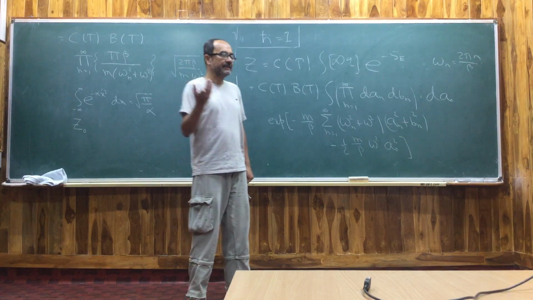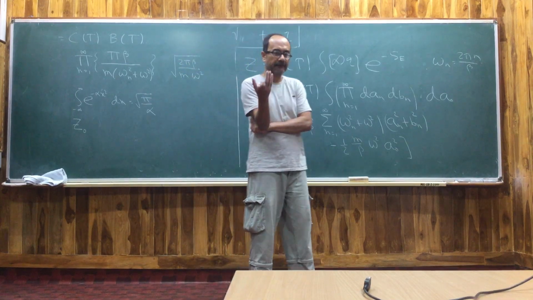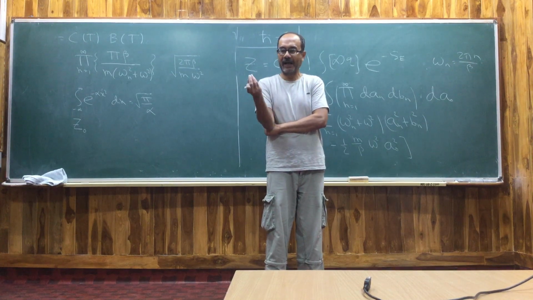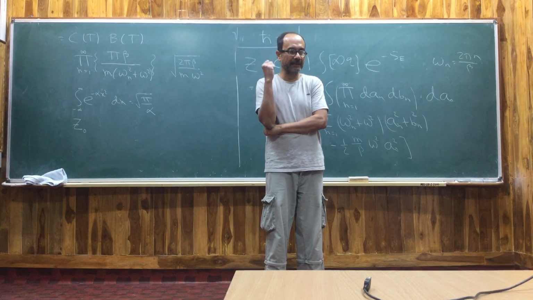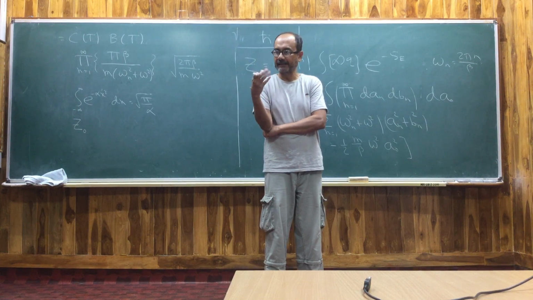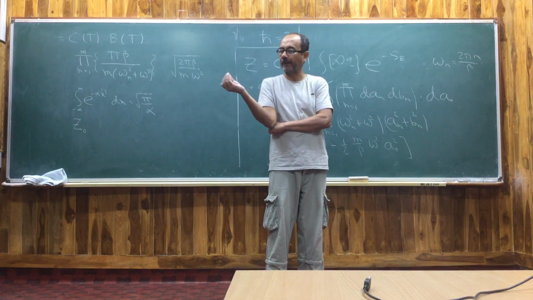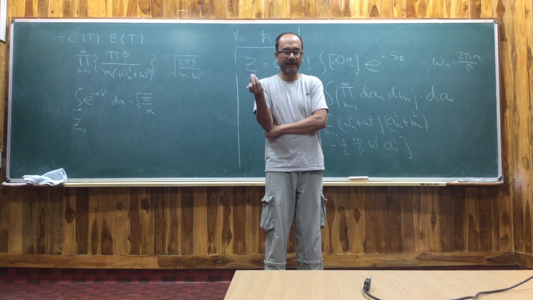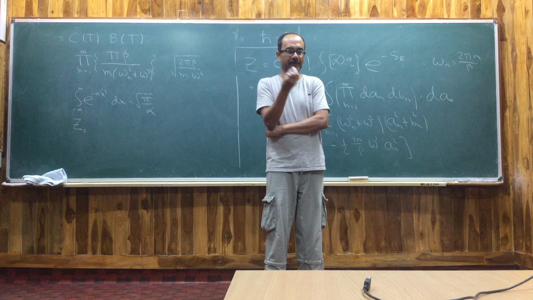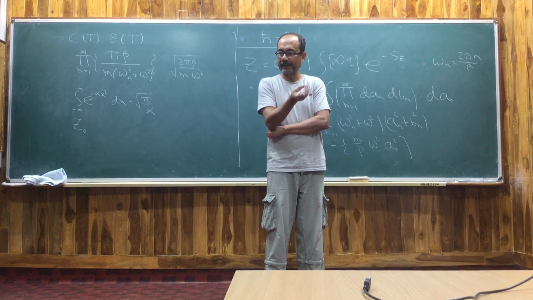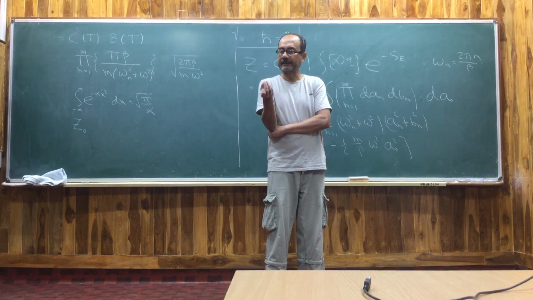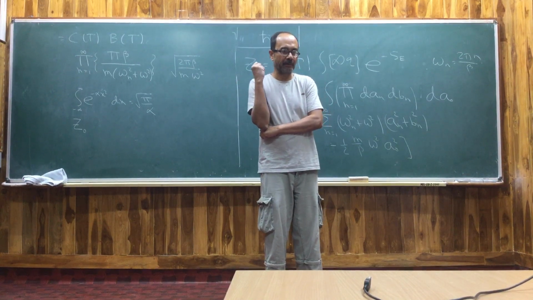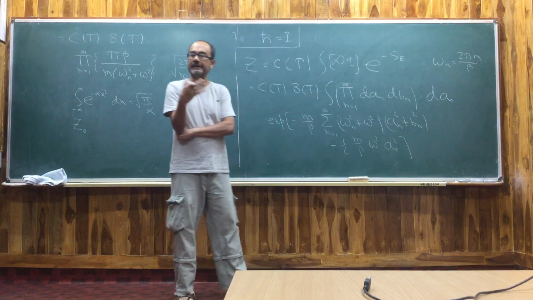This is not a surprise, because in the absence of a potential, there is nothing that restricts the average value of Q over the interval beta. The average value of Q can go anywhere, from minus infinity to infinity, without any cost in the action, because the potential term is not there in the omega goes to 0 limit. The kinetic term doesn't contribute to the zero mode. If Q is constant, then the kinetic term doesn't contribute, and that's the reason for this divergence.